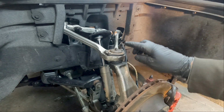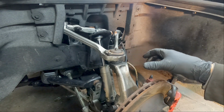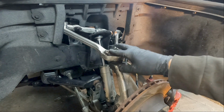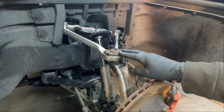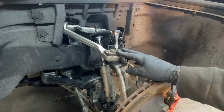If you go by the factory service manual, it says to pump this full of grease until it starts to come out. When I put these in new, these are all Moog, even though it looks rusty. It's starting to rust on the outside. I'll probably paint that. The black finish is coming off. But both the upper, lower, and tie rod end are all Moog items.